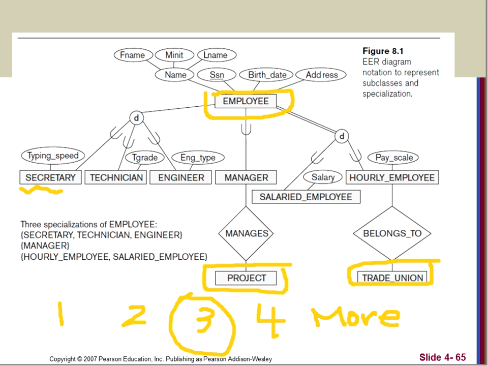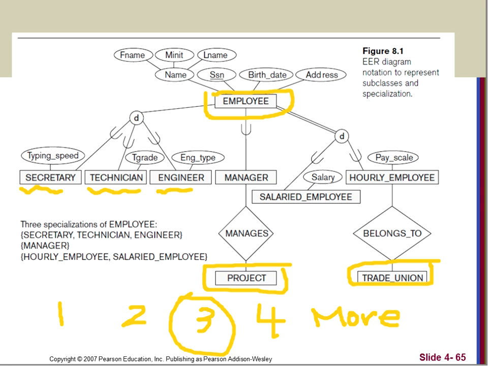Actually, it's a sub-entity, a part of employee. Technician is also a subclass of employee. Engineer is part of employee. So they are not entities; they are subclasses of employee and belong to employee. What about manager?